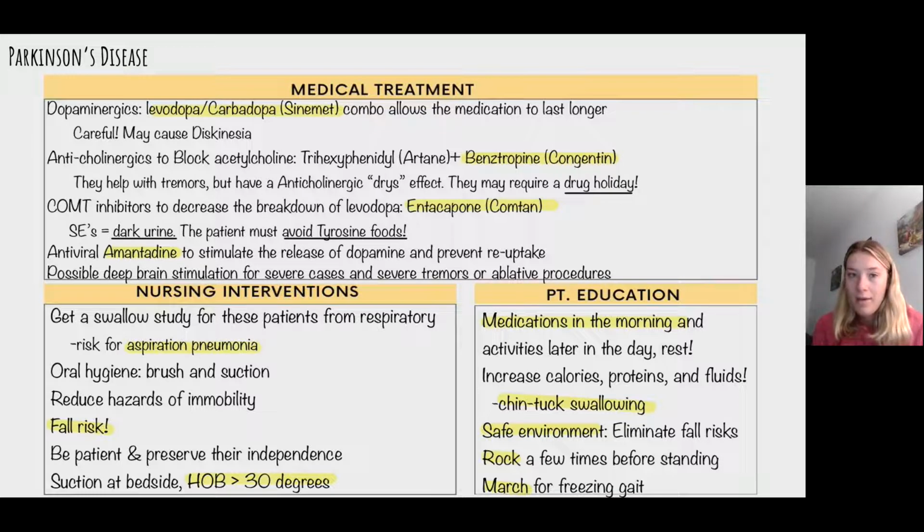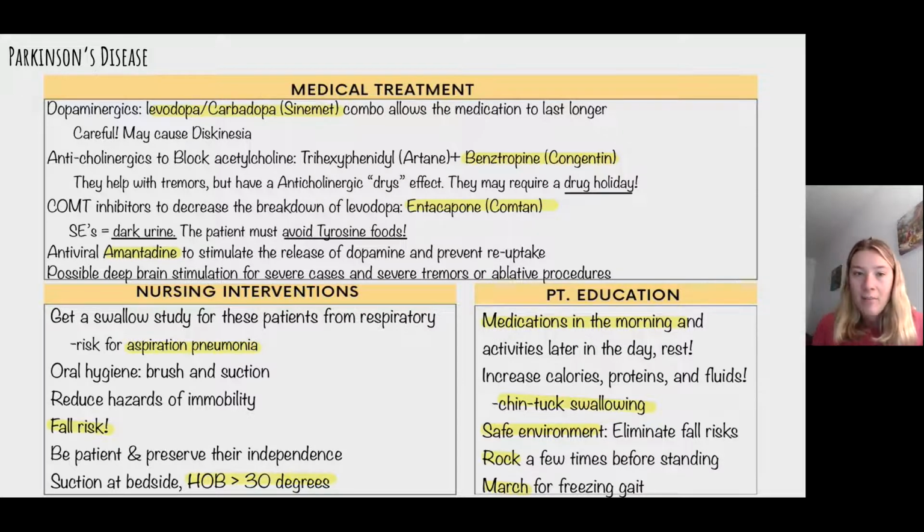So just review that. We also want to give them anticholinergics to help block acetylcholine. That's the function of anticholinergics. So drug of choice is really going to be our benztropine, our Cogentin. This is going to help with our tremors, but review, what effects do our anticholinergic medications have? They dry you up. So providing that education of, okay, drink extra water to help with the constipation, increase fluid, fiber, fruits, etc. So review that.